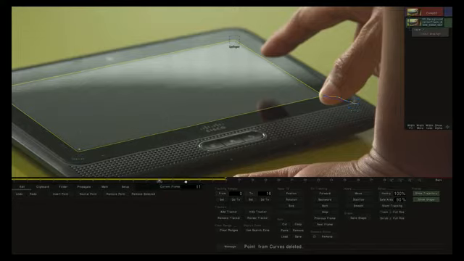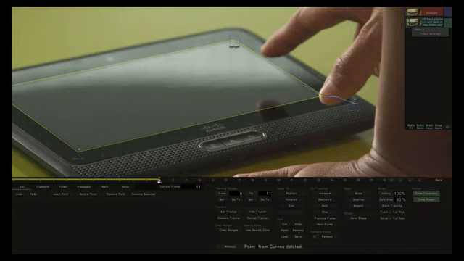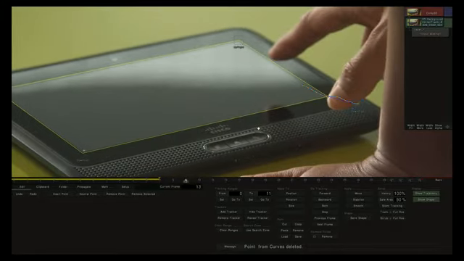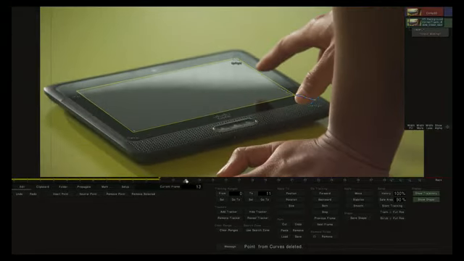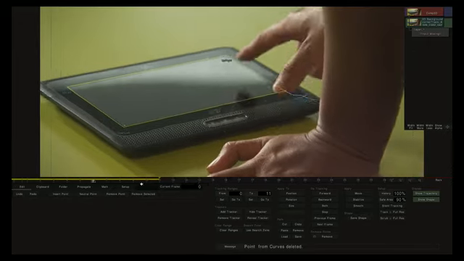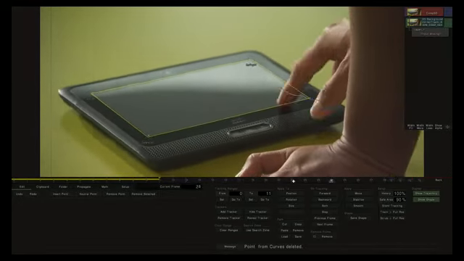Also, since I'm reasonably happy with what I've done in this part of the track, I'm also going to set a limit to frame 11 so I don't undo this. So let's track backwards. Okay, we're getting something that's reasonably close, probably good enough for now. Certainly we can see that this line is following the edge of the screen, which is a good indication that we must be somewhere in the right ballpark.